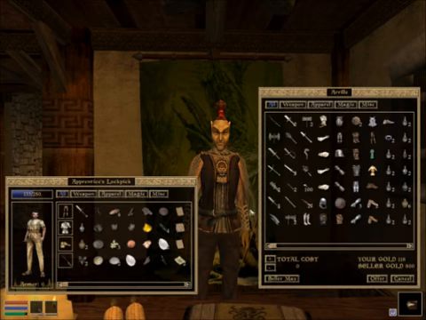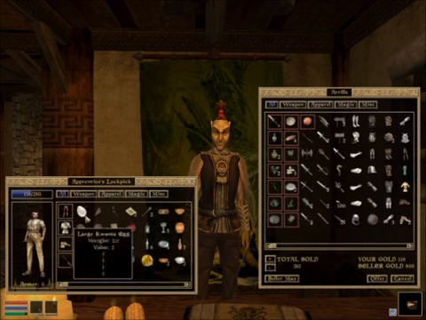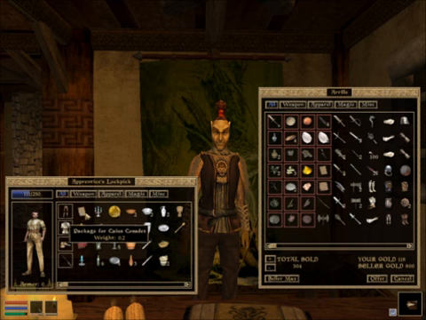So we're going to go and basically sell all the stuff we just stole. We're not going to sell this because that's actually part of the main quest.